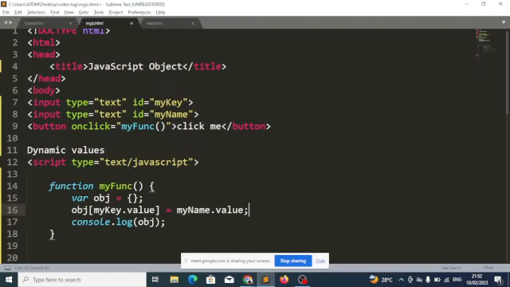So I want to solve this problem. How do you think we will solve it? Concatenation? Okay, if it's concatenation, where should we concatenate? Where should we put it? How should we go about it?